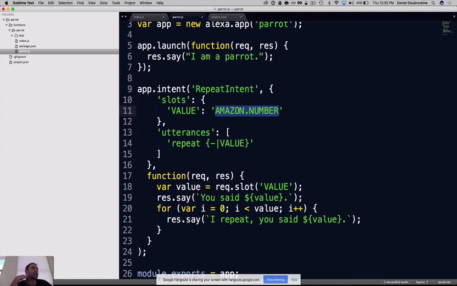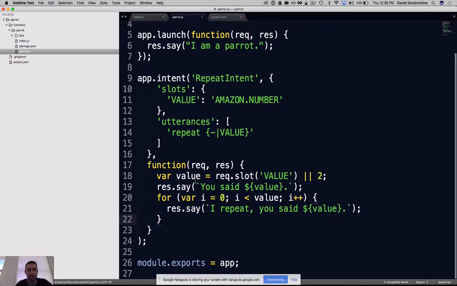So for artsy is about intent, we actually provided a list of artists, because Amazon's list of artists doesn't have anything around visual artists. And then the utterances are examples of what you're trying to say. So typically, I want to say, Alexa, ask Parrot to repeat 3, and I want it to repeat something 3 times. I'm going to take a number. So this says repeat the value. Request slot value. We can default it to 2, and it will say, you said something, and then that number of times will say, I repeat, you said something. It's a very, very smart skill.